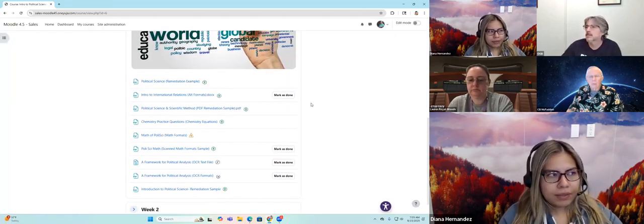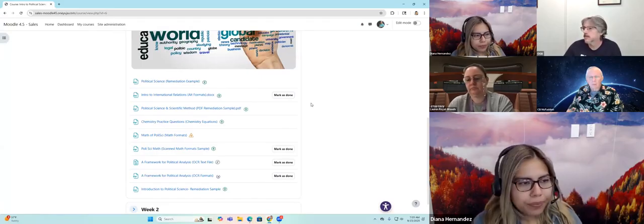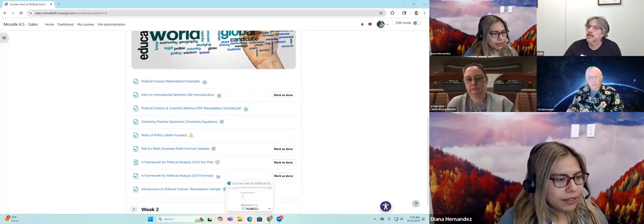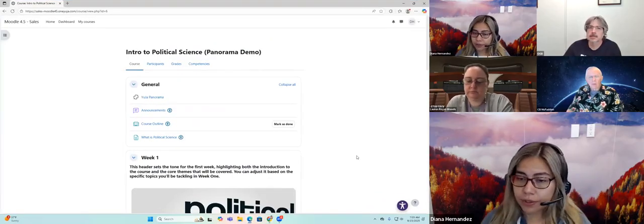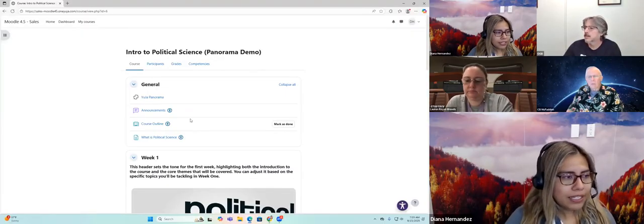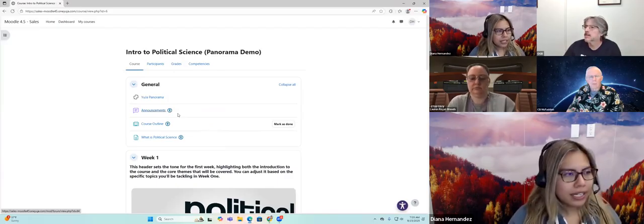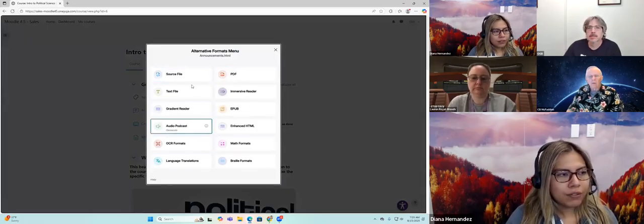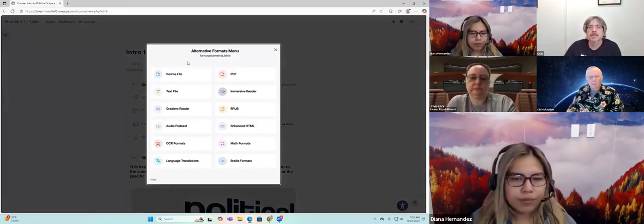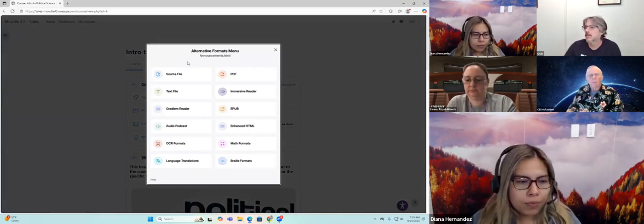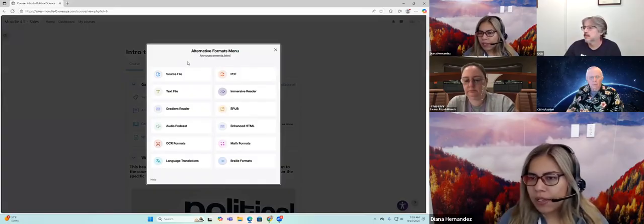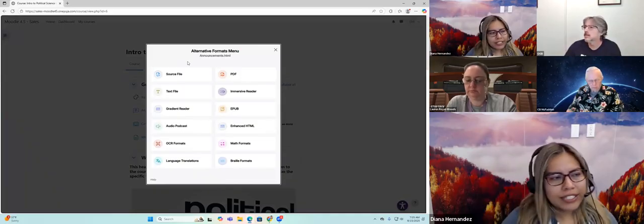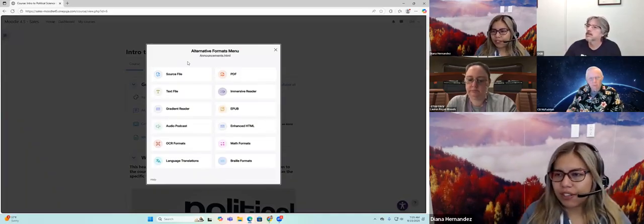So what you are seeing here is the instructor view, but what will the students see on their end? As a student, they won't be able to see what the accessibility is for the documents in their course, but they'll still see an icon next to those pages and files. If they click into it, they'll see the list of alternative formats that they can generate and download to their device, and use to access the content. So you don't have to worry about them seeing if the file is accessible or not. They'll just have access to generating a different type of alternative format.